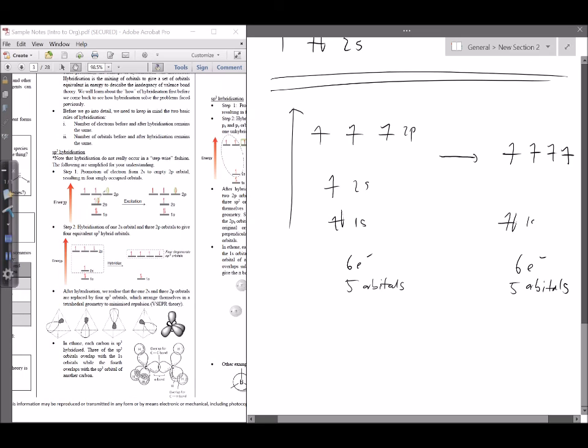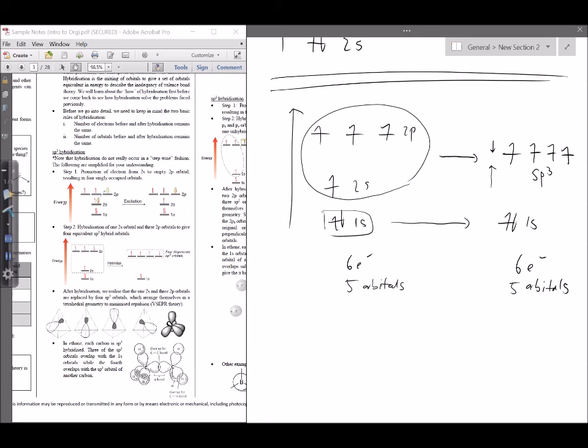And one more thing to take note. For hybridization, we only hybridize these orbitals, and we didn't really touch the 1s orbital. So the 1s orbital will remain where it is at the same energy level. While for the other orbitals, since we hybridize them, their final energy level will be slightly lower than the 2p and slightly higher than your 2s. It makes sense, right? If you mix them together, it's going to get somewhere in between. So this is your sp3 hybridization.